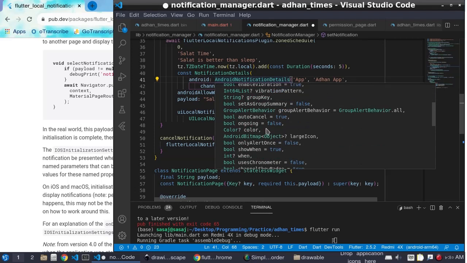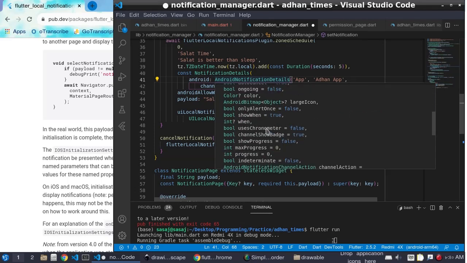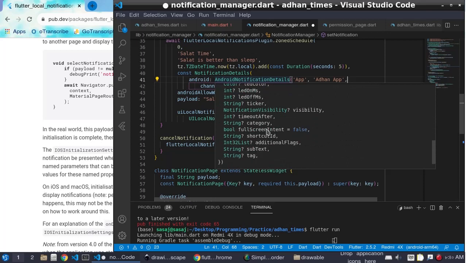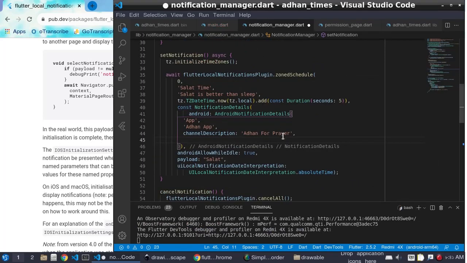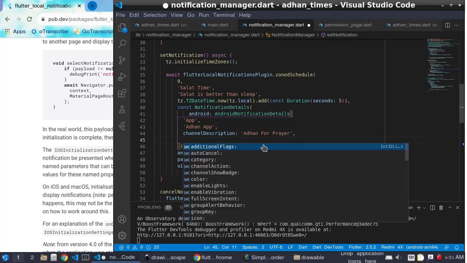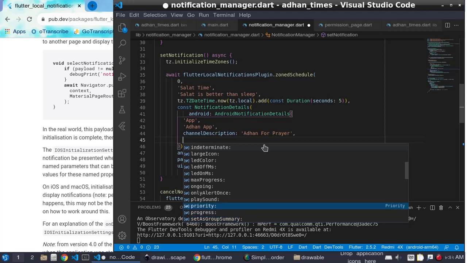Inside this Android details we need to set up here. We need to set full screen intent true. You can do it, no problem, and ongoing is not.